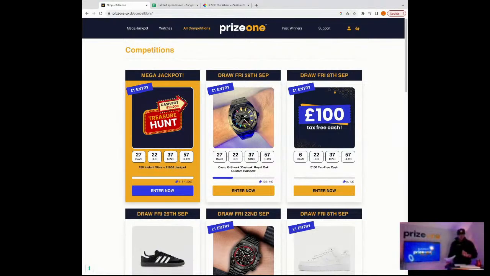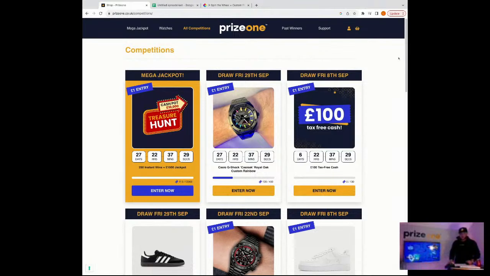Now with the instant wins, what that means is if you get one of those ticket numbers, when you get yourself a ticket, you're not going to have to wait until 27 days' time. That'll be into you immediately, so you can use that however you please. And then with the remainder, £1,000 of that is our jackpot for the night, which we're going to spin for at the end of the month. So fantastic one, guys. Get your tickets quickly.